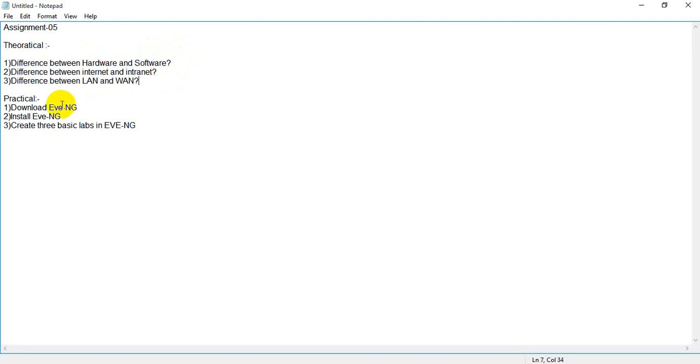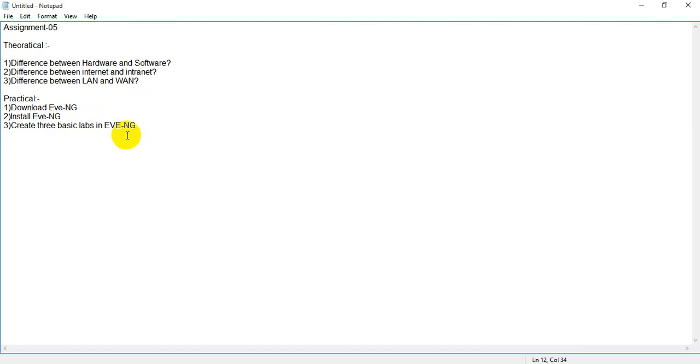And practical: download EVE-NG, next generation software, a network simulation software in which we do networking labs virtually. Install EVE-NG after downloading and create three basic labs in EVE-NG, save them and send me those three labs or some screenshots of those three labs.